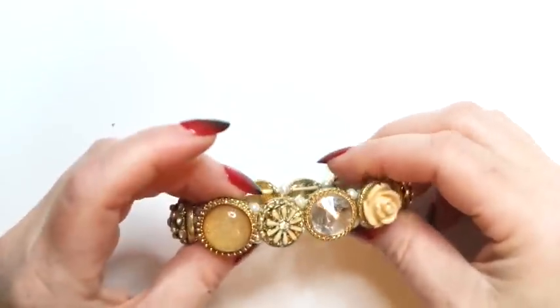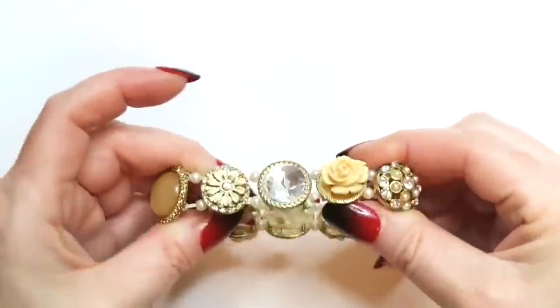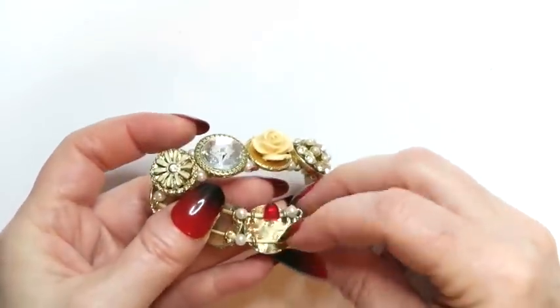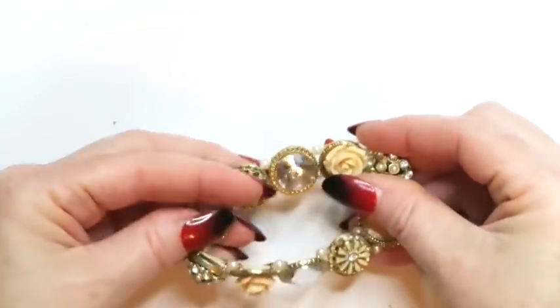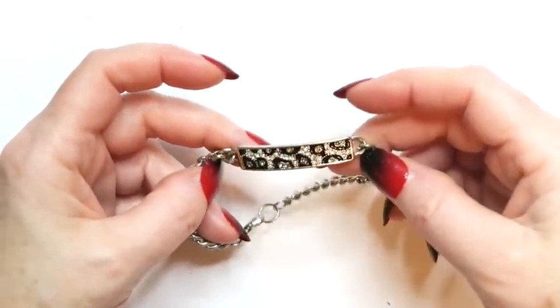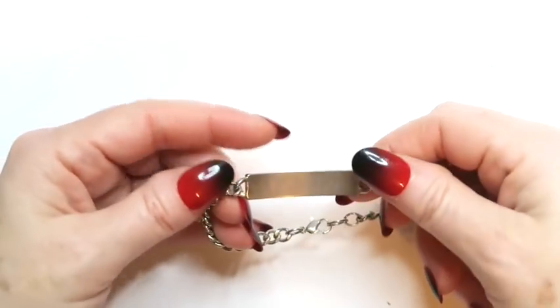Then this looks like it's got something on the back of it. This is a nice little stretchy bracelet — it's got roses and flowers and stones. It looks like it's got something here that would scratch, so maybe somebody could take it apart and fix it up. But yeah, it's a nice one. Another stretch — that'll go to a lot. This is a nice little one — it's like one of those old school ID bracelets, but it's got this animal print along it. I may try to sell that. That's pretty cute.